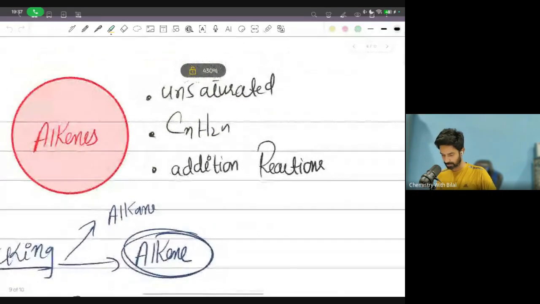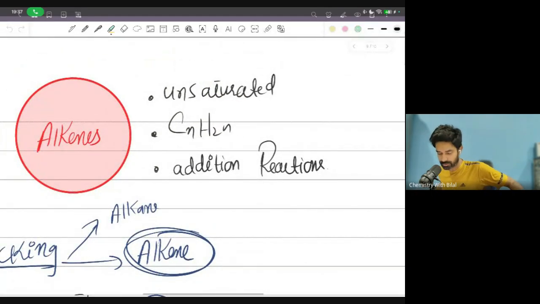Now we started with alkenes. They are unsaturated because they have a double bond. The general formula is CnH2n, exactly double hydrogens, and they give addition reaction. कौन मुझे बताएगा? How do you think what addition reactions are? How would you explain or define the addition reactions? Anyone? I told you in the last class. What is an addition reaction? Haifa?